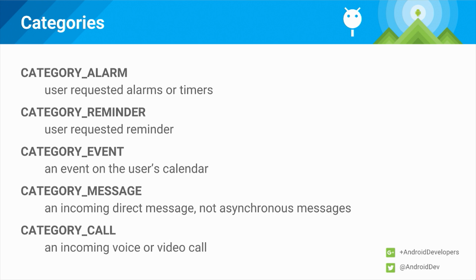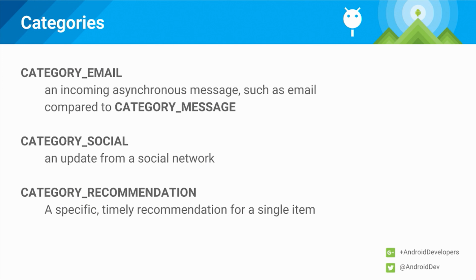So alarms are like alarm clocks, the thing that wakes you up in the morning. So you have to think again about what the user is going to expect when they say they want to be interrupted by alarms. And make sure that you're not going to surprise them when you tell us that it's an alarm. One of the most subtle ones, I think, is this category message, which sounds pretty generic, like a message, okay? But this particularly means synchronous messages. So SMSs, instant messages, things like that. On the next page, there is email, which is asynchronous messages. So email, we wouldn't necessarily consider that a synchronous message.